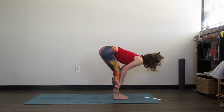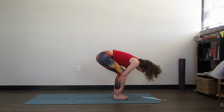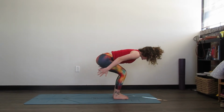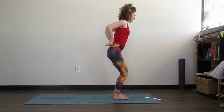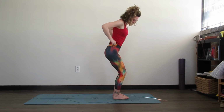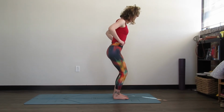Exhale, we fold, and this time as we fold, we bend the knees and we sink the hips down behind us. We're preparing for chair pose. So as you inhale, start to reach the chest and the hands up. Rising up into chair, hips sinking down behind you, but not so much that you can't see your toes. So look down, see if you can see your toes. If not, sink the weight into the heels or rise up out of the knees a little bit.